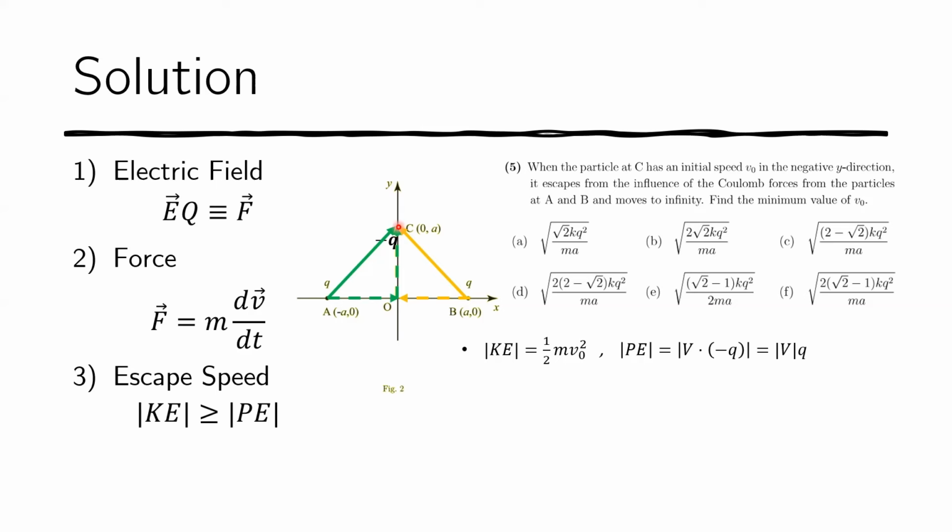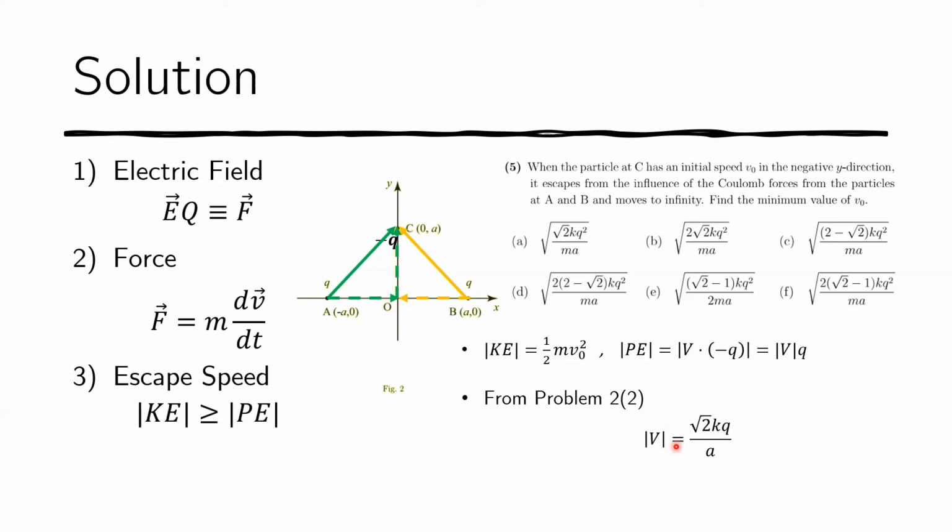The kinetic energy of this particle here at C, so at the beginning here at C, is 1/2 mass times the square of the speed. And it is given that the speed here would be V0. So we put the speed there. So that's the speed that we're looking for. And again, here, the potential energy is just the electric potential times the charge at C. So the electric potential is just V, and the charge is given to be negative Q. And we've already computed V in a previous problem. So that's problem 2.2.